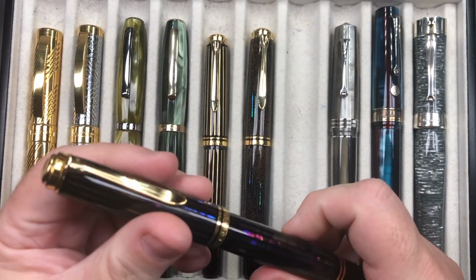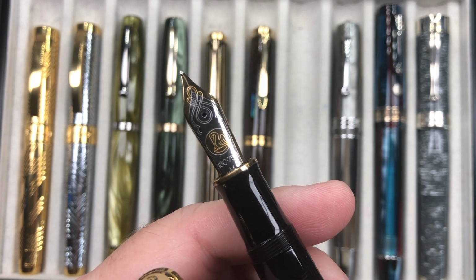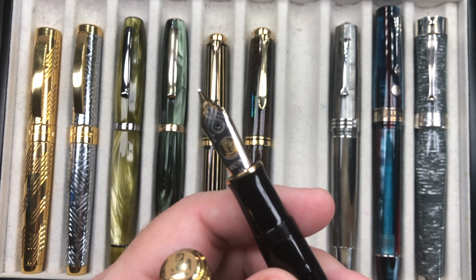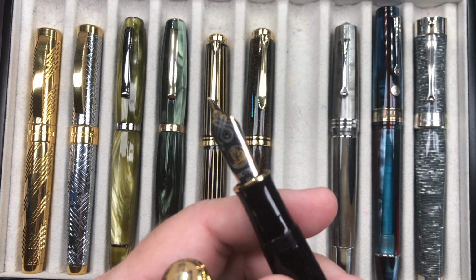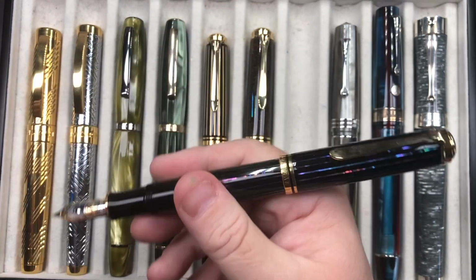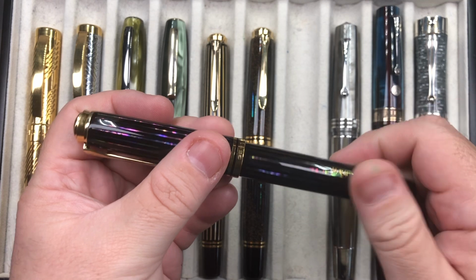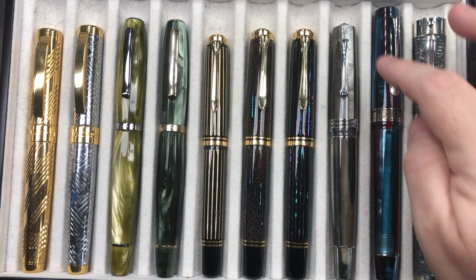Pelikan M1000. Again, number 6 size nib, and this is a medium. Sorry, I say number 6. It's a number 8 size nib, and it's an 18 karat gold medium nib. But that is really nice, and you can post the cap if you want to. So if you want to post that, you can. But that, again, I've got inked up this week as well.